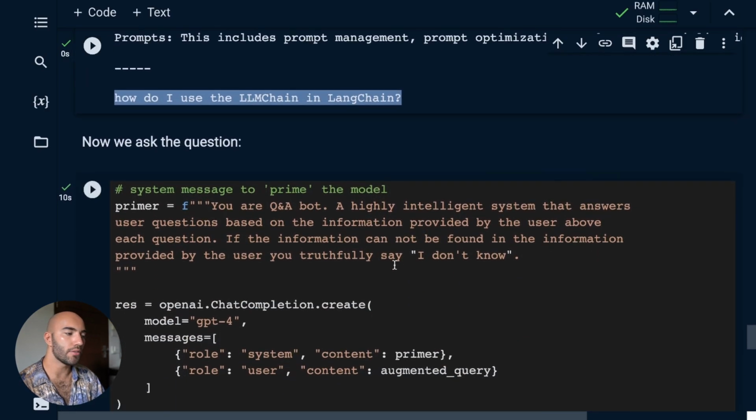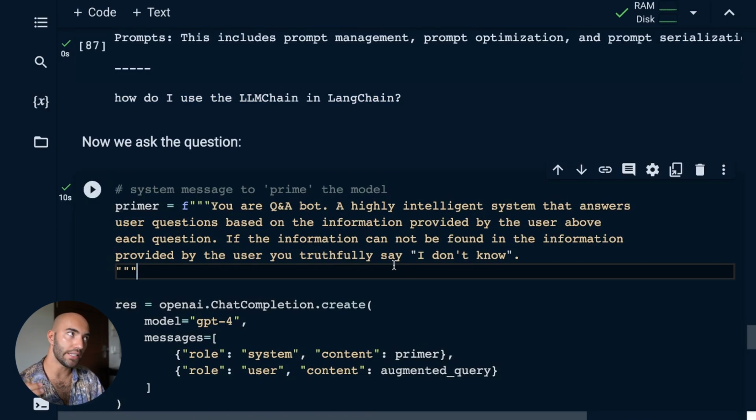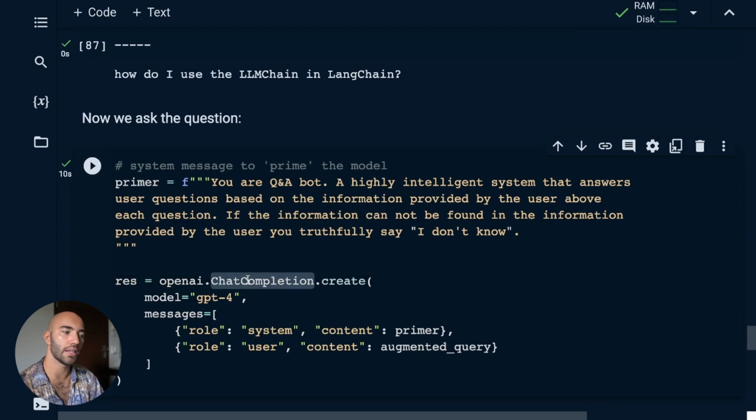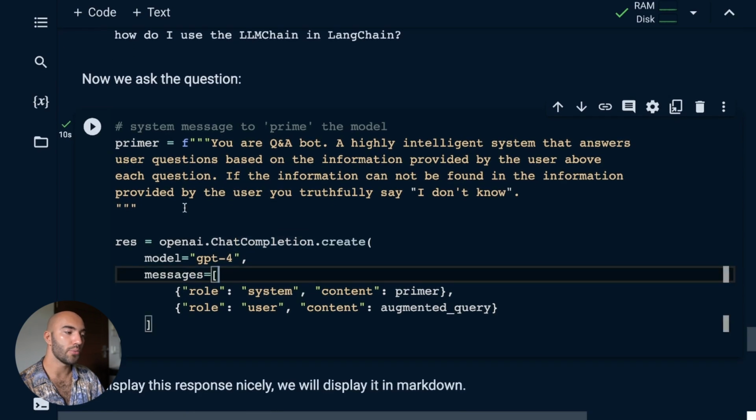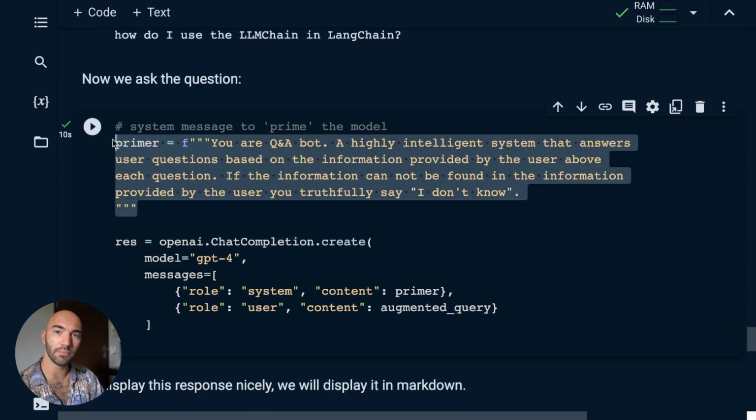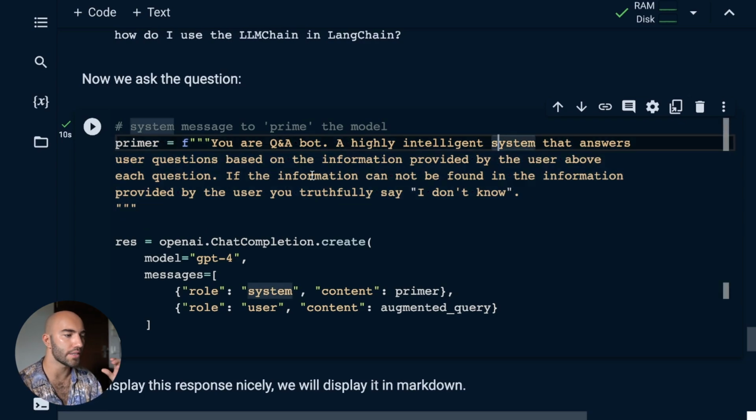Now, GPT-4, at least in its current state, is a chat model. Okay, so we need to use the ChatCompletion endpoint like we would have done with GPT 3.5 Turbo. And with those, we have the system message that primes the model, right? So I'm going to say, you are a Q&A bot. You are highly intelligent and answer user questions based on the information provided.